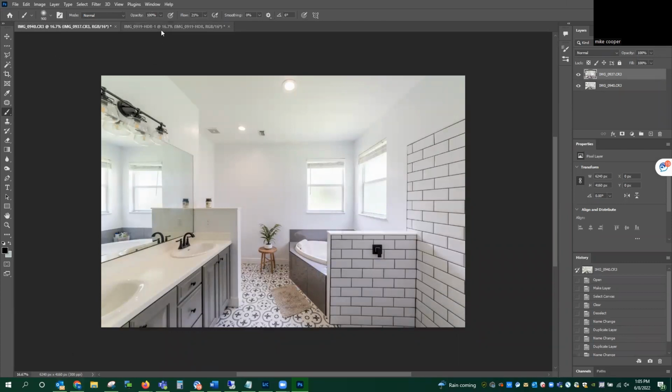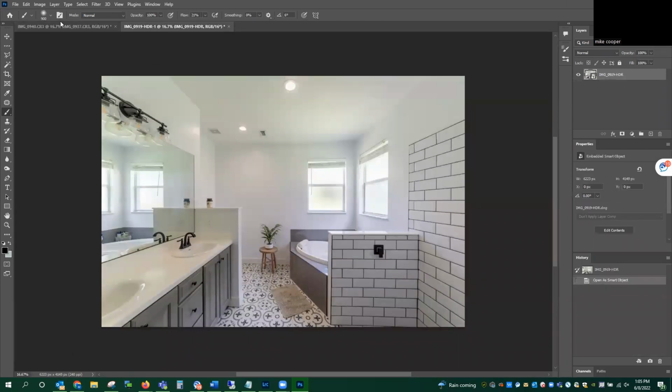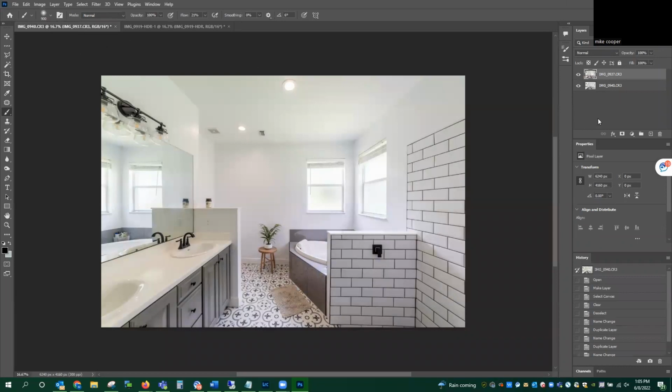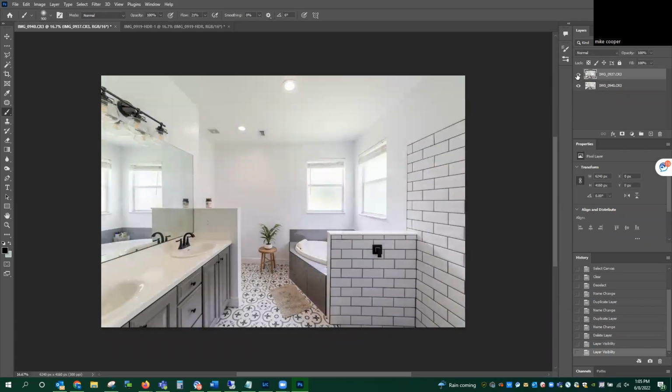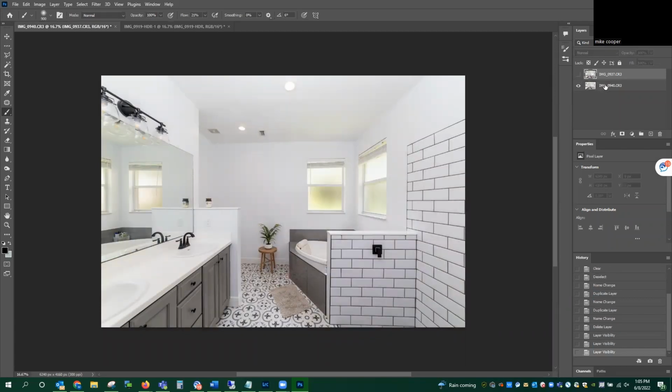This is our Flambient. This is our HDR. So let's start with the Flambient. And we have our flash shot. And the way you know that is when you see the eyeball right here, that lets you know which image you're looking at. So I hid the ambient shot, which is on top. Let's bring it back. That's our ambient. That's our flash. First thing I do is I rename them.